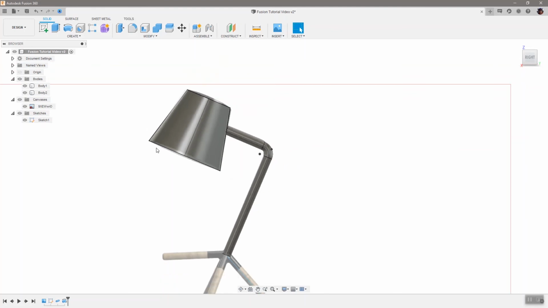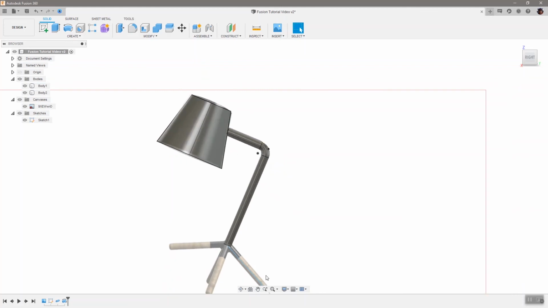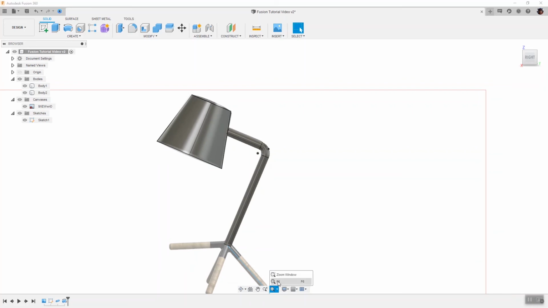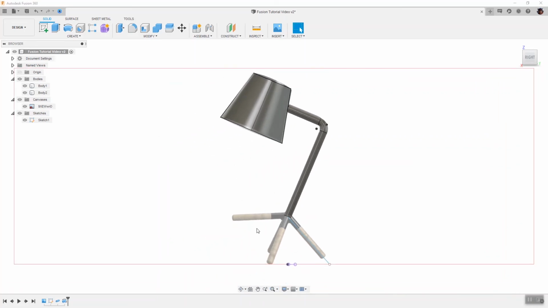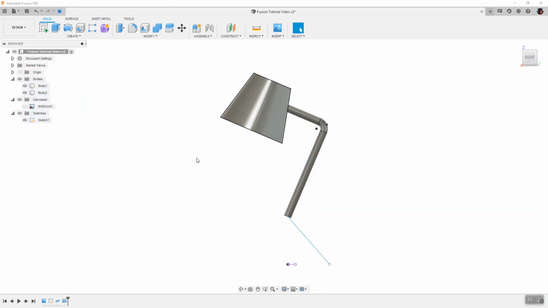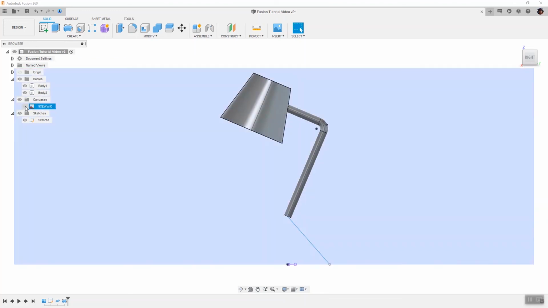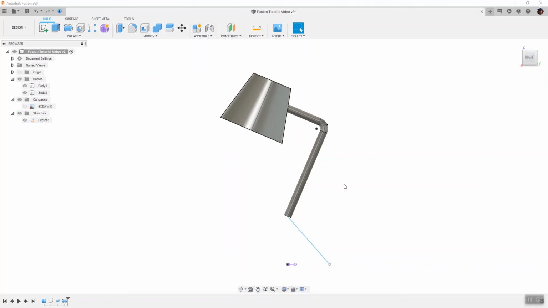Now, for me personally, this background sketch, this background image, which we've been using for some time, is now becoming a bit onerous. It's always in the way, and it covers up what I need, and I actually have all the geometry I want. So for me personally, I like to turn it off right about now. I can turn it on later if I need it, and we will. But for now, it's a little bit cleaner for me to turn that canvas off, and I can keep the sketch for now as well.